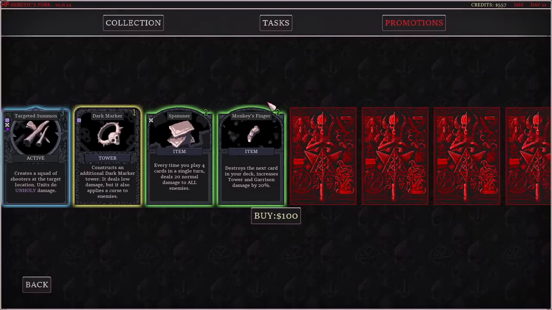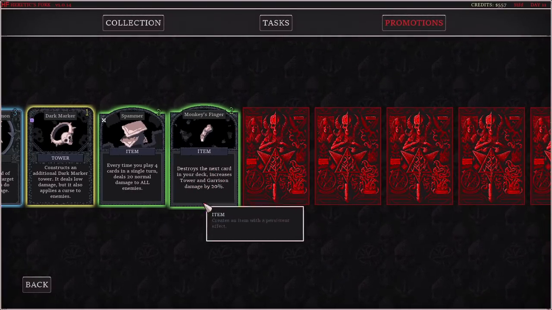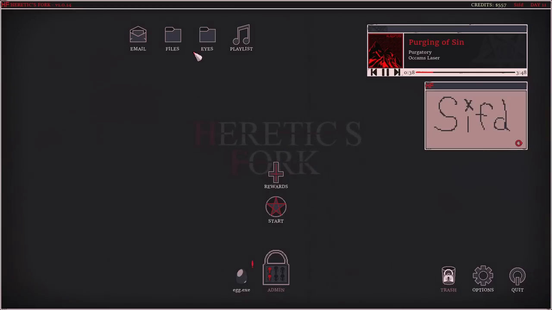Monkey's Finger: destroy the next card in your deck, increase tower and garrison damage by 20. This is a tier 2, so this is a sizable boost for a risky maneuver.